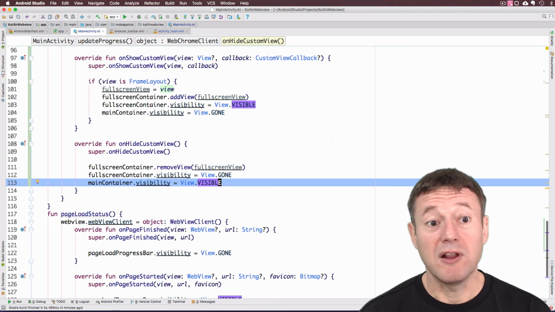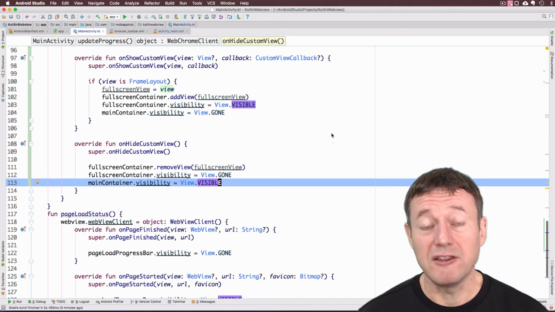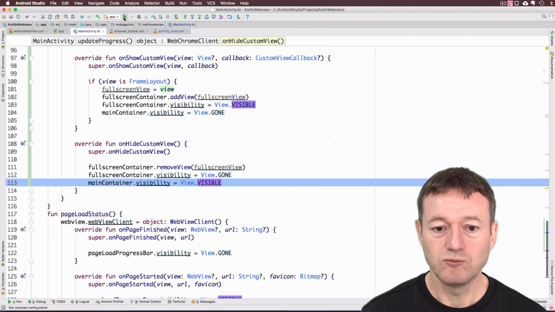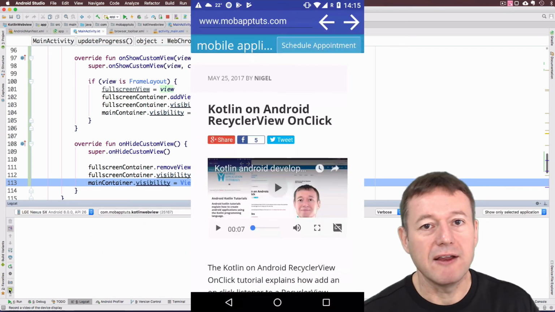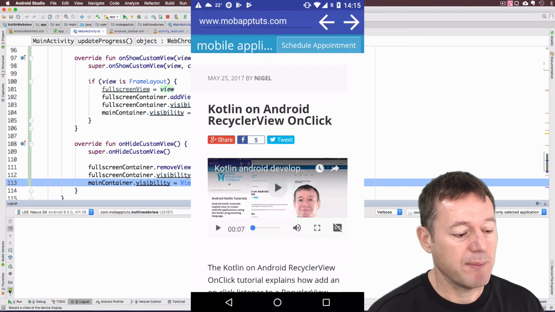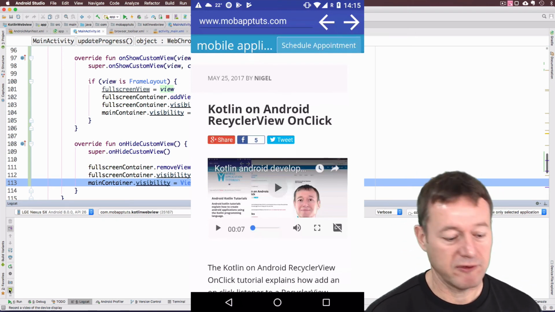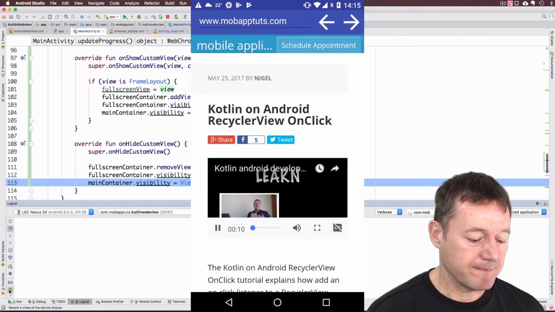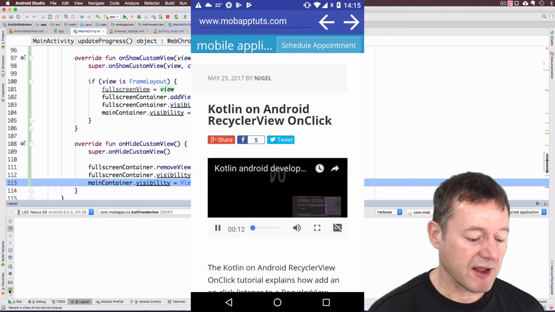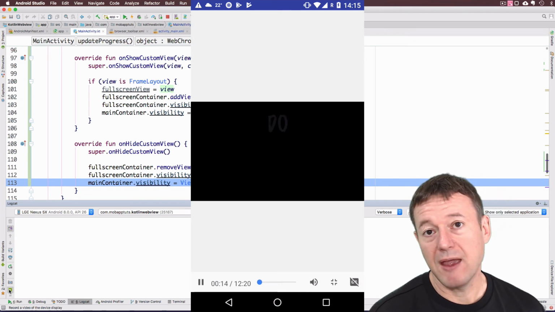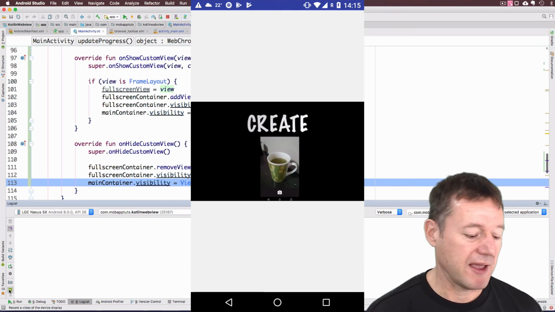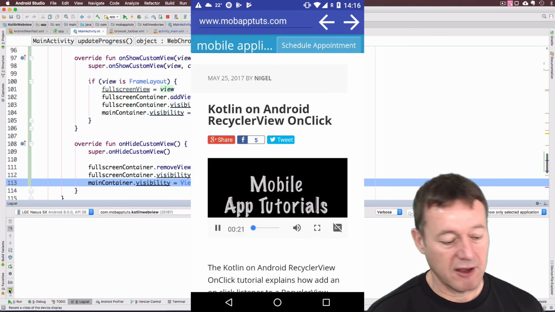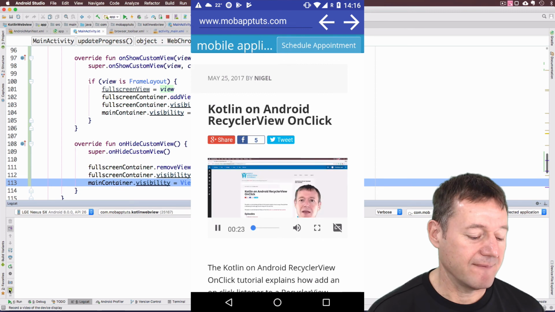Okay, that should be the only lines of code we need to make, so let's run this and see if it works. Okay, the application's now running. I've actually opened up one of my tutorials with the video, so we'll click play on that. We've got the small screen there, and if we click it again, we can bring up the fullscreen icon, click it there, and we've got the video being displayed in full screen. And if I press back, it's coming back to the shorter size display there.